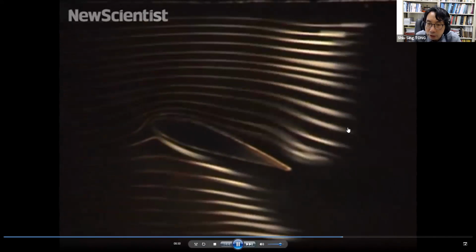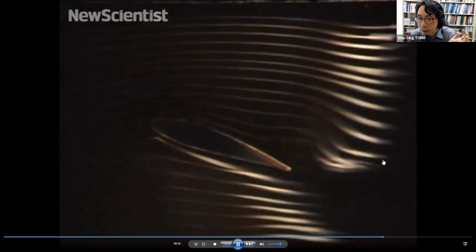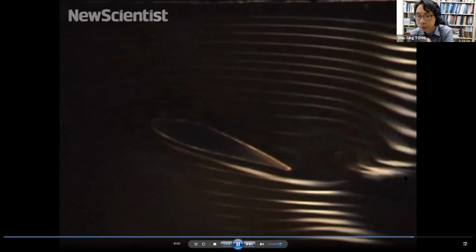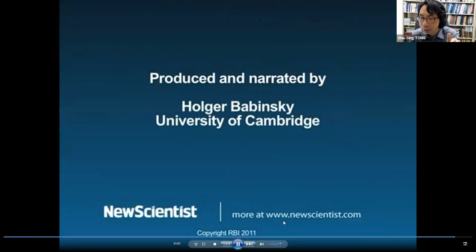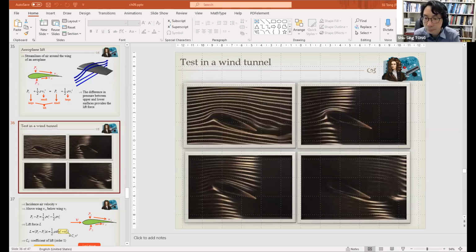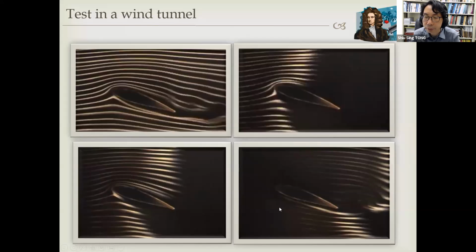Now that difference remains even when all the air has passed through the wing. You can see even up to the other end, the wind speed at the top is still much faster than the wind speed at the bottom. So that causes a pressure difference. Okay, is that okay? Now here is the snapshot that I just displayed for you.